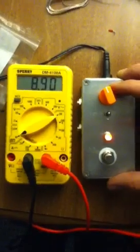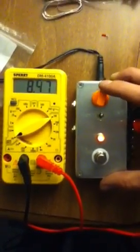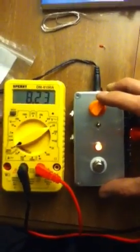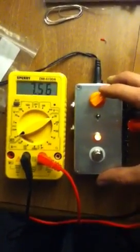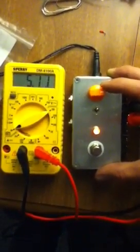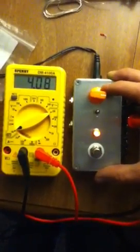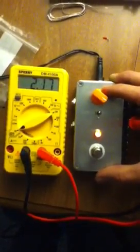There are quite a few pedals out there that have a starvation function. You can actually get a star pedal from Dwarfcraft Devices. They also have the Shiva, which is a fuzz box with a starvation function built into it. Kind of provides some motorboating — interesting, interactive sounds that will give you some audience-annoying obnoxiousness. Pretty great.